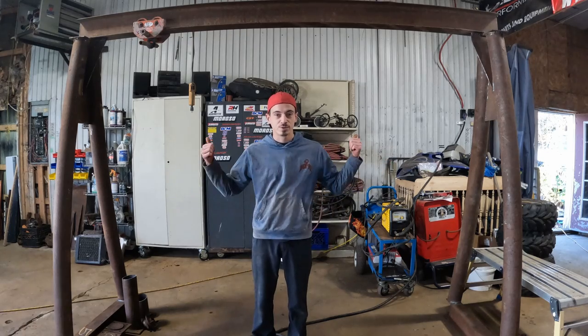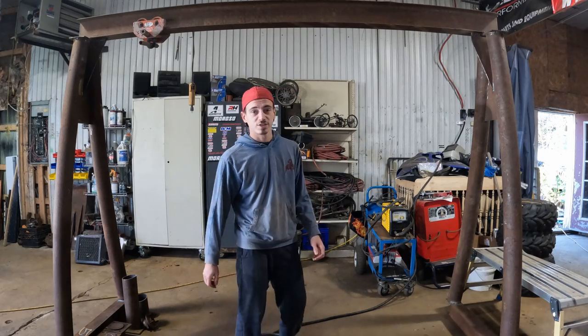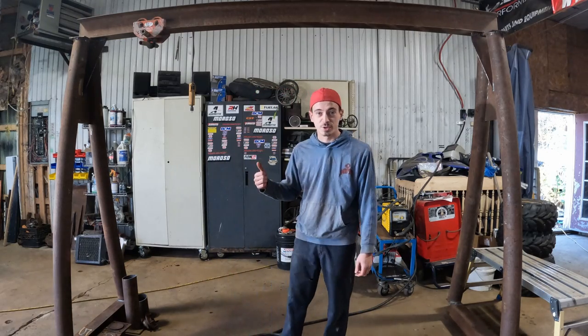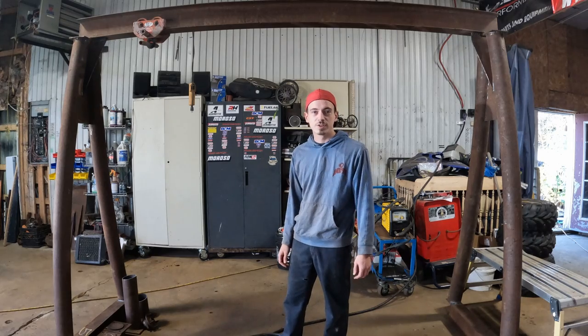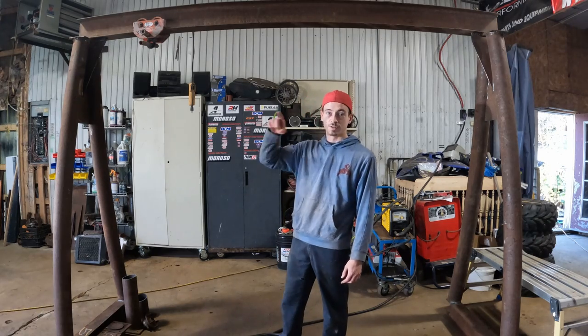While you guys weren't watching, we built a gantry. She's pretty solid. She almost killed me once already. And we're getting ready to pull the motor out of the Accent. So let's get into it.